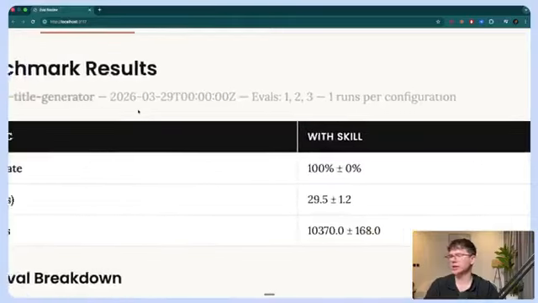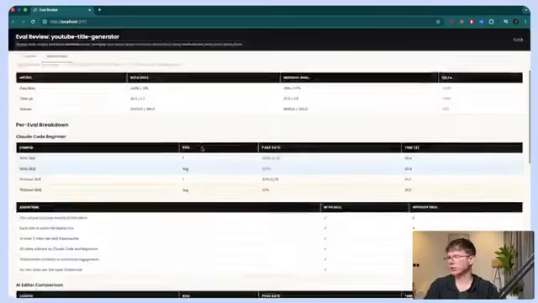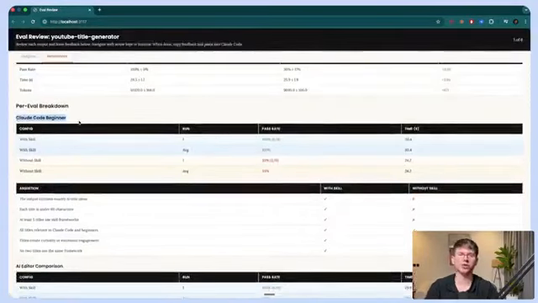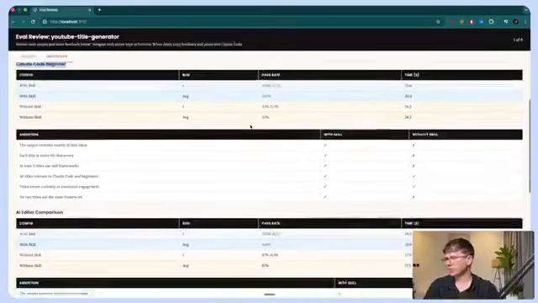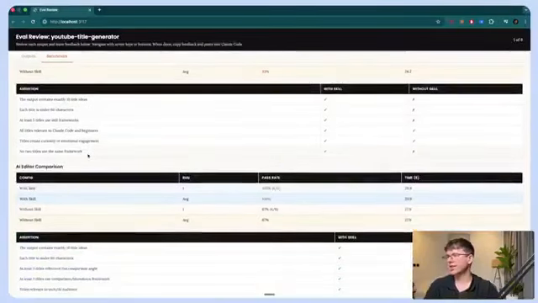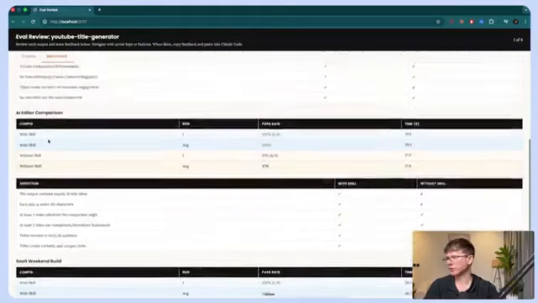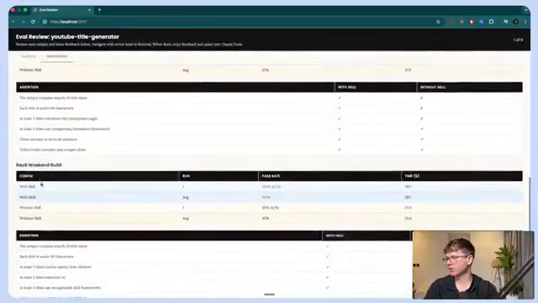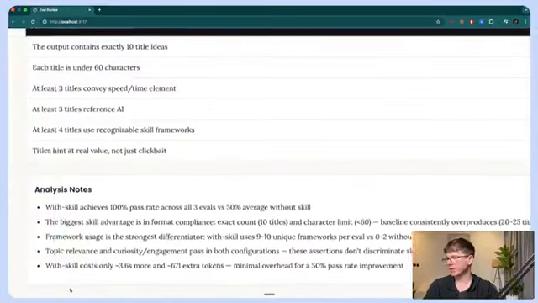And so what it did here is that it evaluated 1, 2, and 3, so that we have the Claude Code beginner, which is the first topic that it used, the first test use case. With the skill, without the skill, you can see all the numbers here. Assertion, so all the different things that we needed inside that specific title. With the skill, it got everything right. Without the skill, only 2. And it did that for all the 3 topics. So topic number 1, topic number 2, and topic number 3. And then we have the analysis notes.